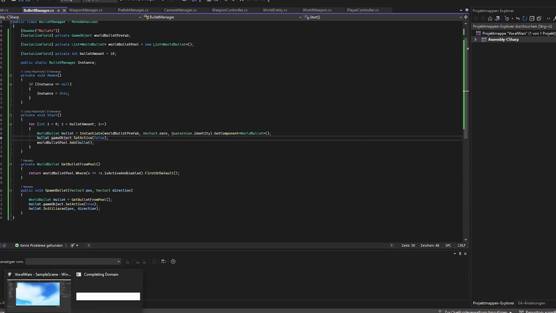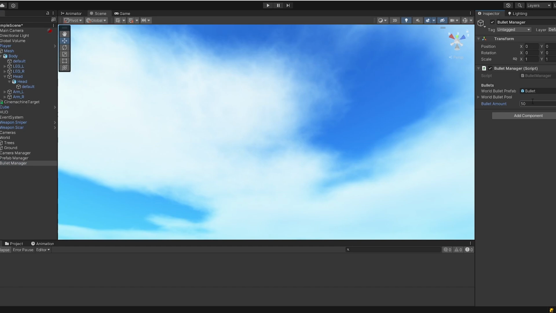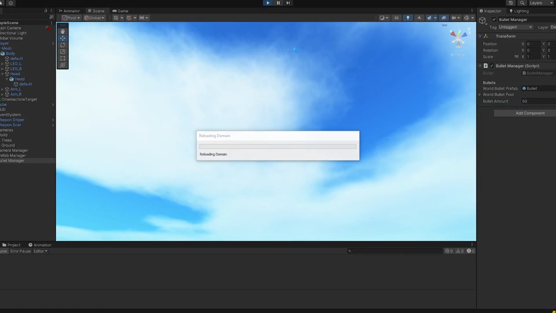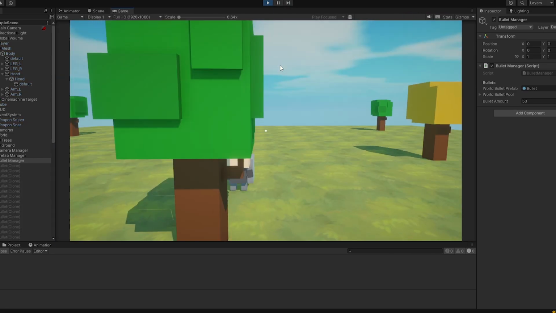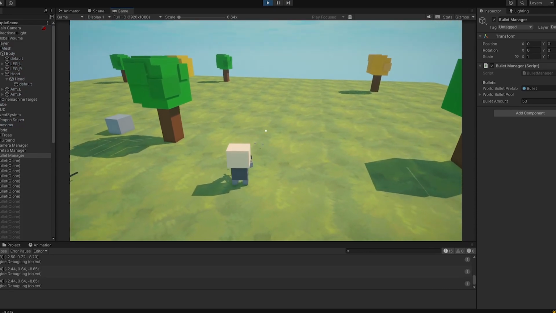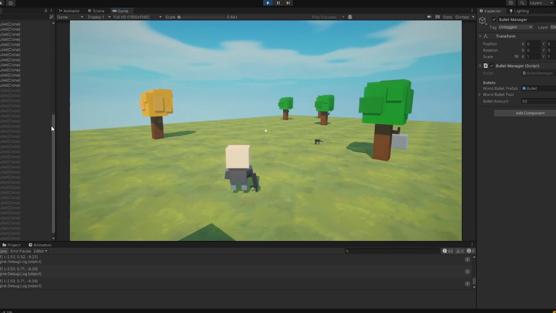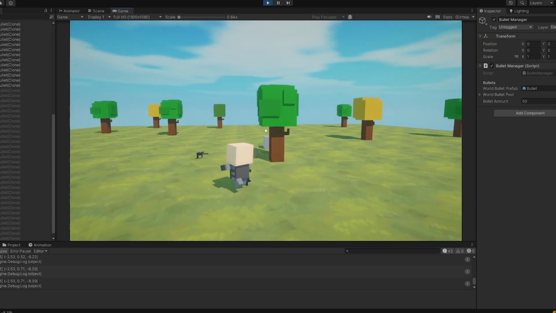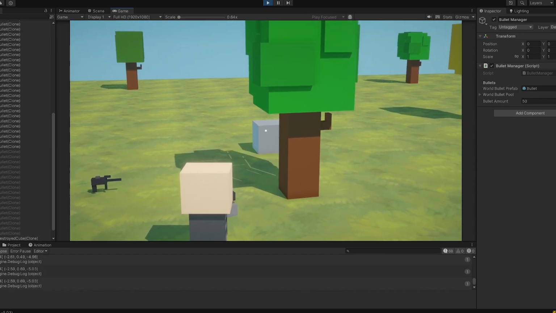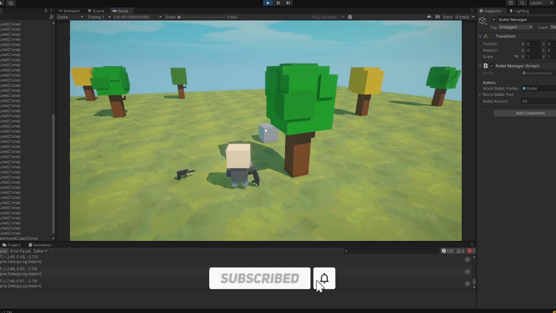Oh, and we might want to update our 10 bullets in the pool to like 50 or something like that. So let's see if this is working. So this is working, obviously. Nice.